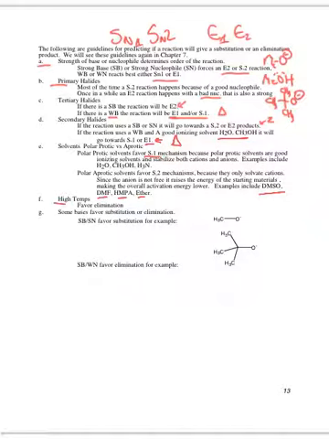The next one we need to talk about is high temperatures. When you have heat, which you'll normally see as the delta, it favors elimination. And then some bases favor substitution. The small ones, like methoxide, favor substitution, whereas big ones favor elimination just because of the steric hindrance involved in the reaction.